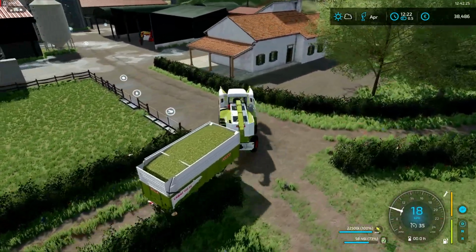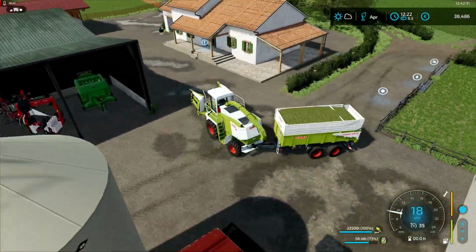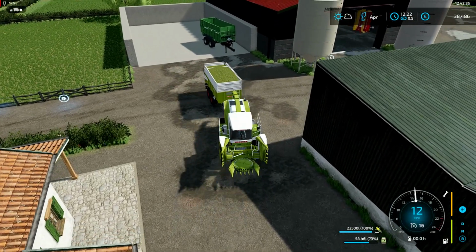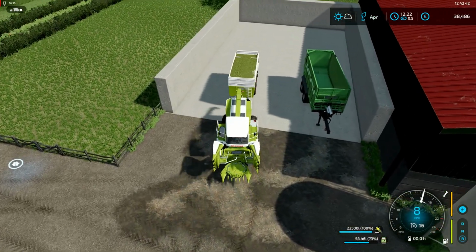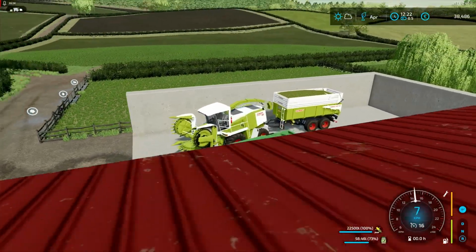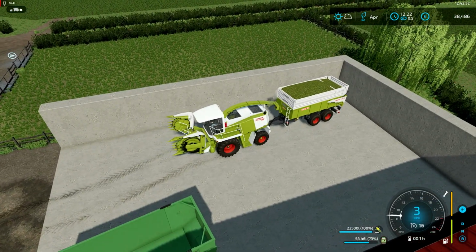So yeah, here's the bunker. Well, we've got a trailer in the bunker still, but that's fine at the minute. It would be nice if this forager hooked up to that trailer, but I don't think it does. That's why I rented this one. And that's a good setup, look at that. Nice. I like it. We will own this setup.